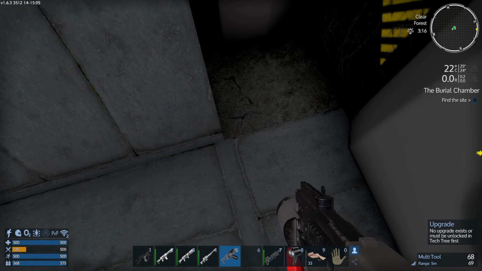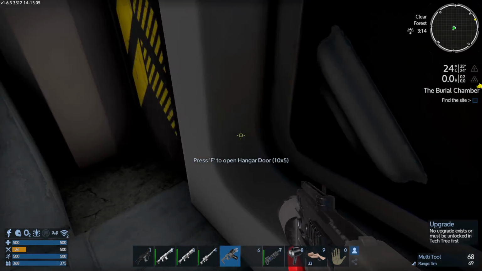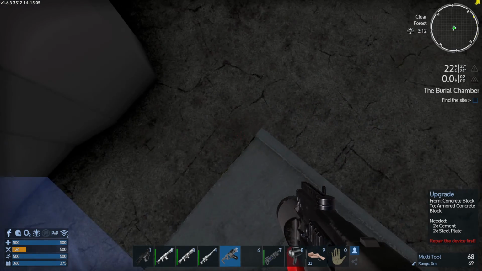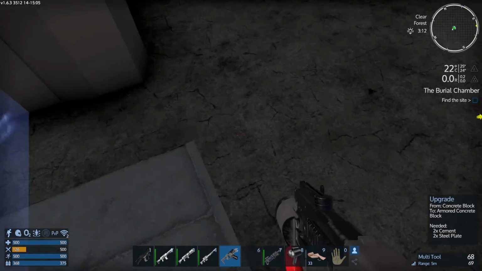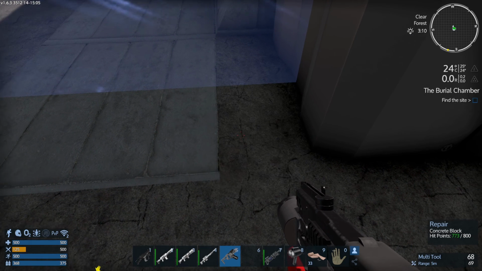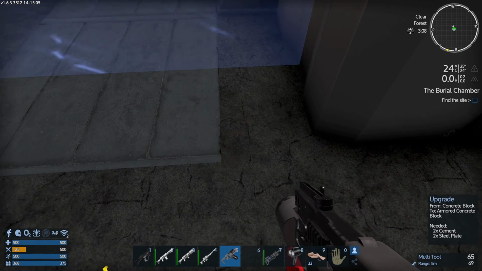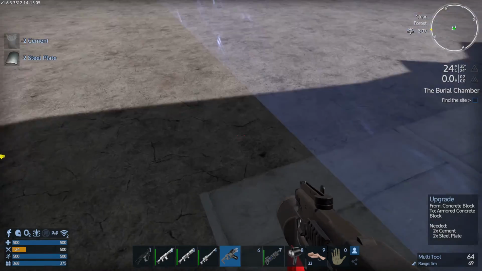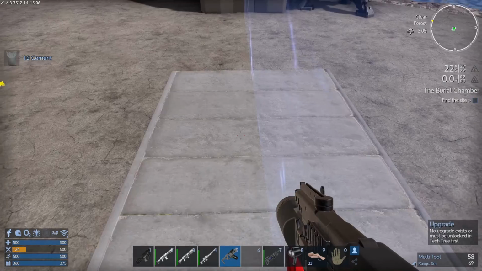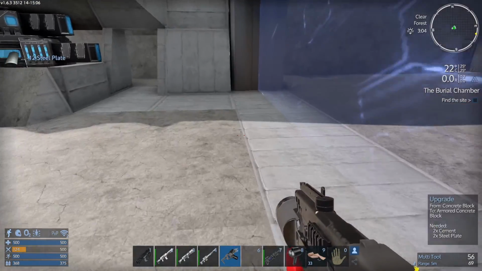Why can't we get that one? Come on. That's odd. Very odd. Repair, all got to repair first. I see. Okay, now upgrade. There we go. Get that threshold done first.